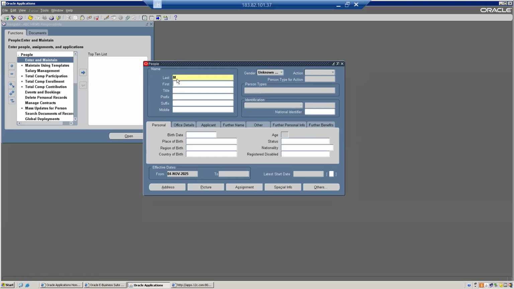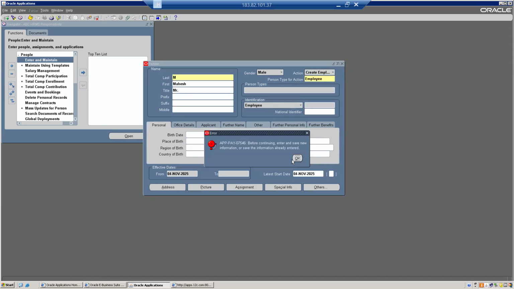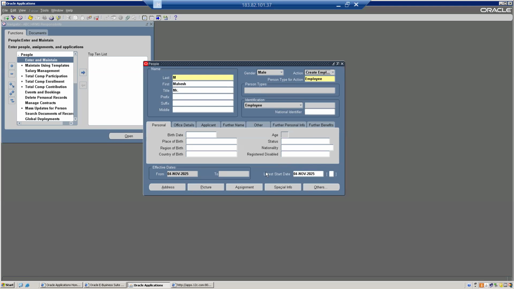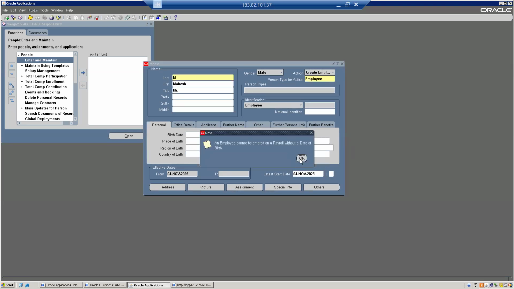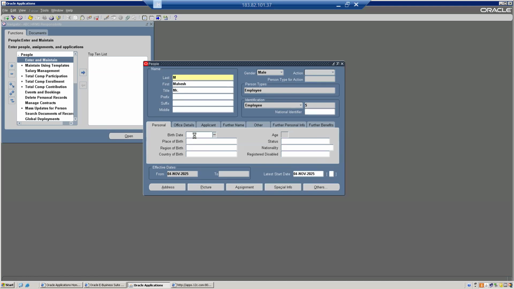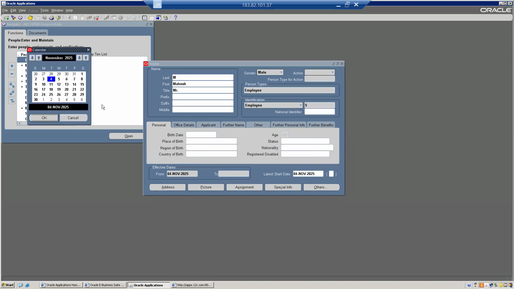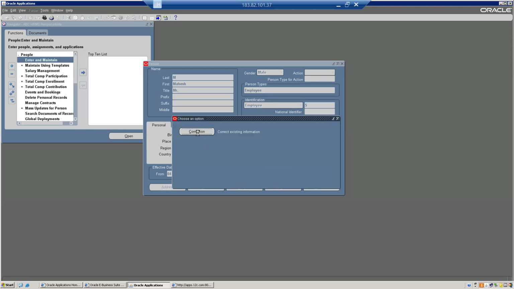I'll just define Mahesh. Mr. Save it and click on assignment. Okay, birthday we require. Birthday date is needed because we set up a minimum working age, some legal age.